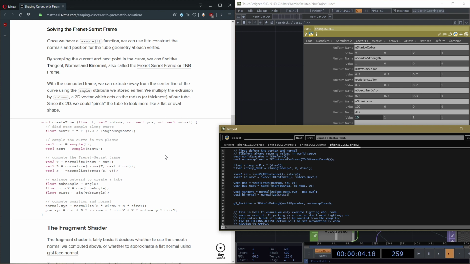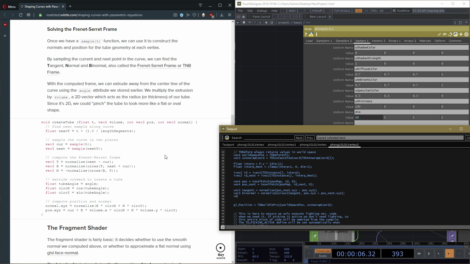Grab the binormal by crossing the tangent with the sum of the two vectors. And finally grab the normal. He inverts the normal in that. I'm not really sure why he does that. It doesn't need to be done. In fact, sometimes it does weird stuff. So whatever. Anyway, so that gives us that.